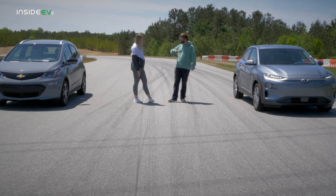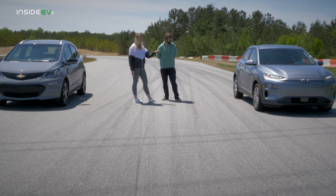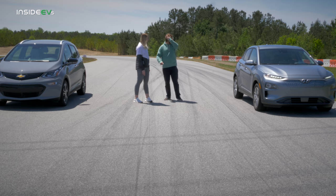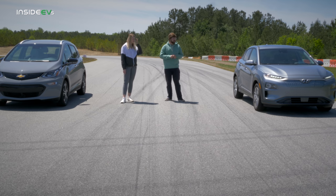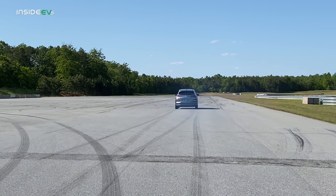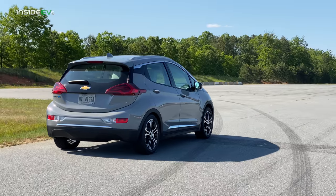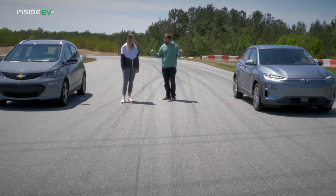You've driven both — other Konas and the Bolt. The only thing I know about the Kona is that once you put your foot to the metal, the tires just spin. So I might have an advantage because that didn't happen in the Bolt. The Kona seems to have really aggressive throttle mapping — when you put your foot down, it gives you all 160 kilowatt at once, which just smokes the tires. The Bolt has a really nice power fade-in so you don't get that instant tire spin. I also think the Bolt has a grippier tire — these are Michelins versus Nexons.